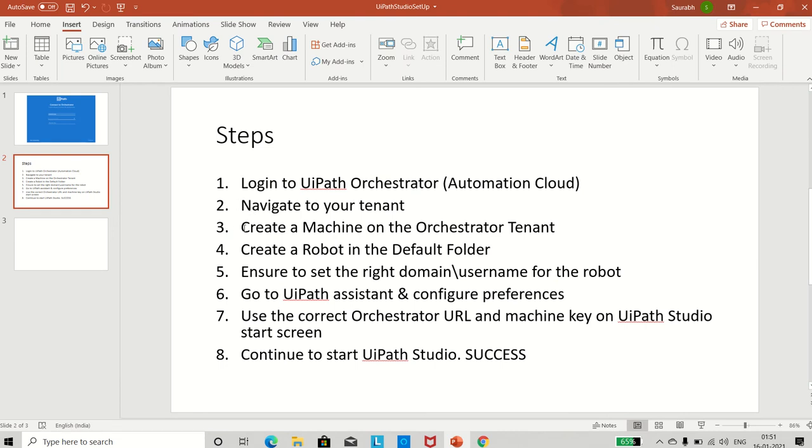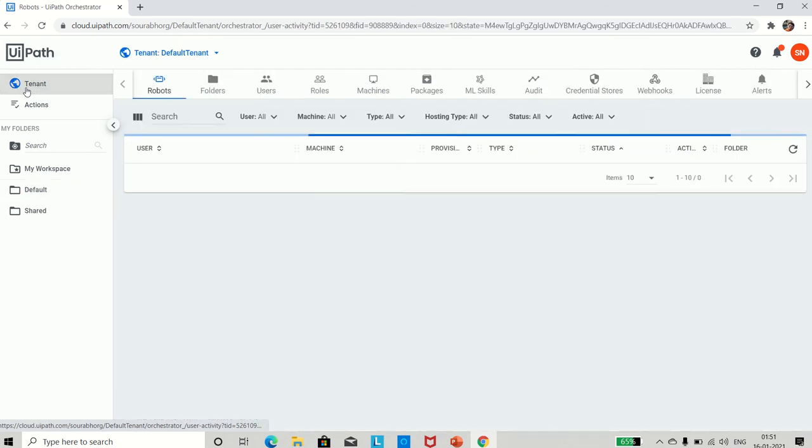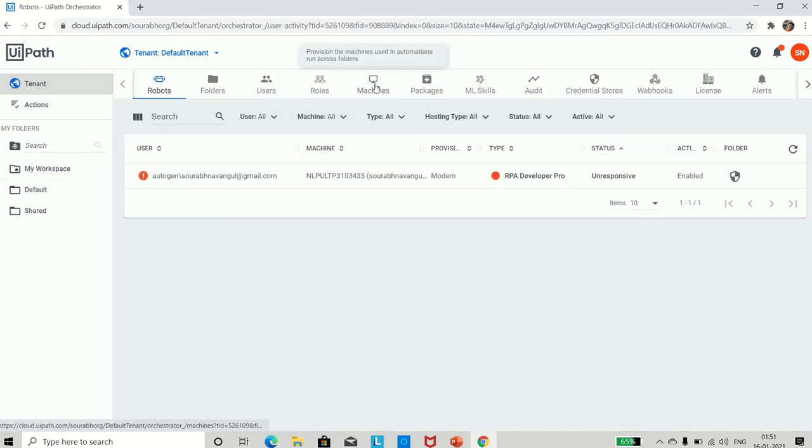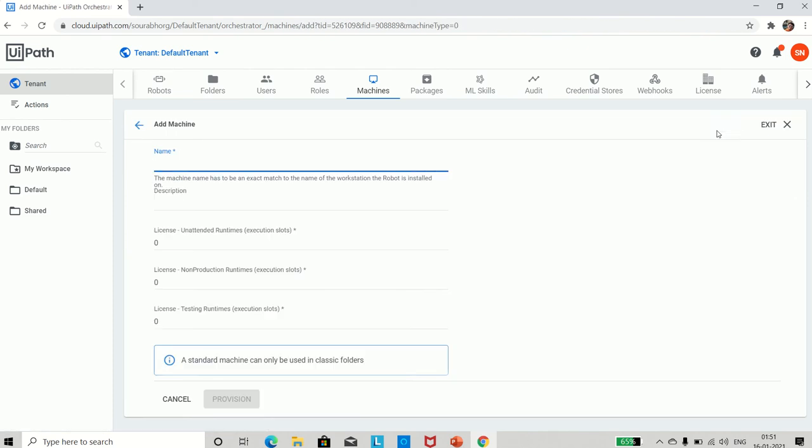Now the third step is to create a machine on the Orchestrator tenant. When you are logged into your Orchestrator, you click on tenant here at the top left, then click on this machines button here and click on this plus button, which is add. For now, I'll add a standard machine.